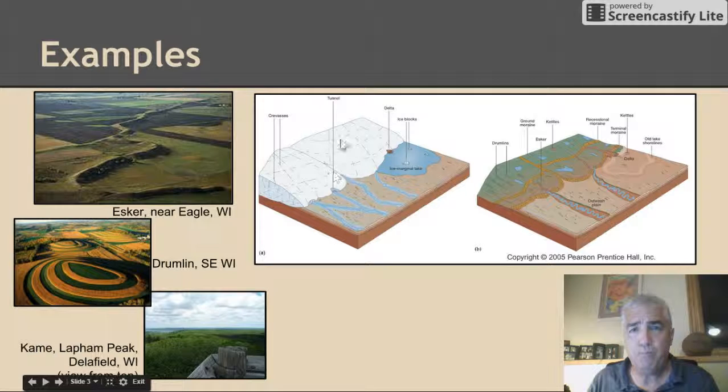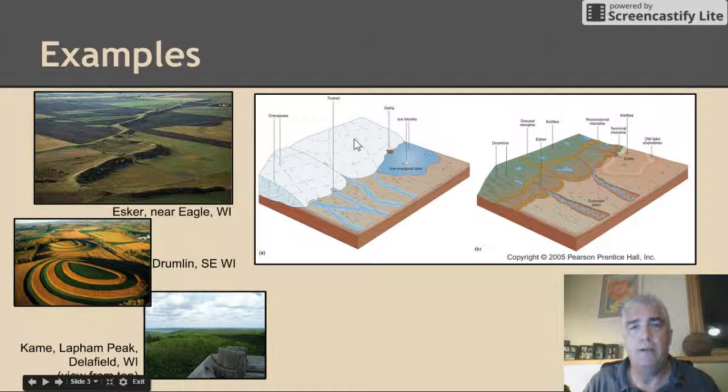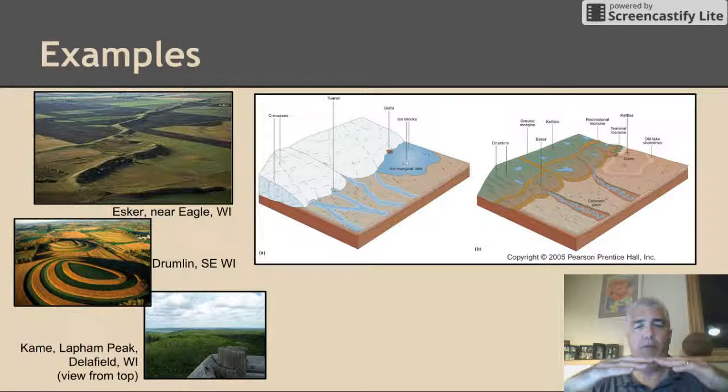Now this illustration up here doesn't show a kame being formed, but I think I can explain it pretty easily for you. Imagine a large hole, I mean large, and in that hole water is rushing, very similar to a bathtub drain or a sink drain when you unplug it and the water runs out. Well, this is happening here as well, and what that water is doing is it's carrying all that debris that the glacier's been picking up, and it's funneling and flushing all that debris down underneath it, and it's forming over time a hill, which we call a kame.